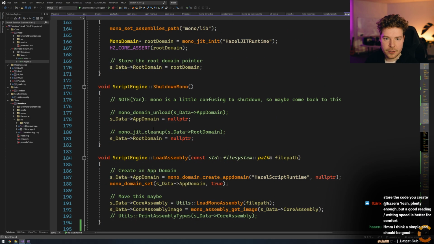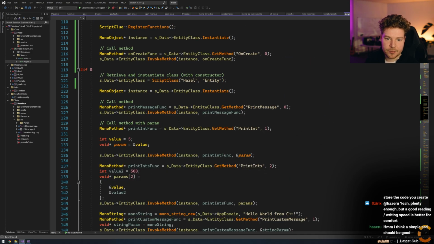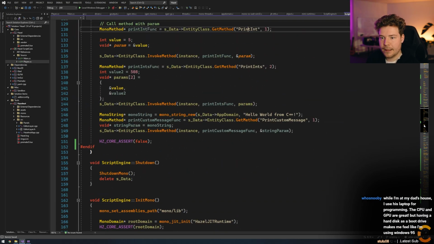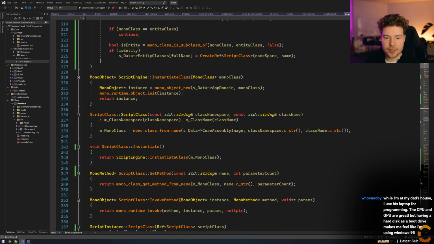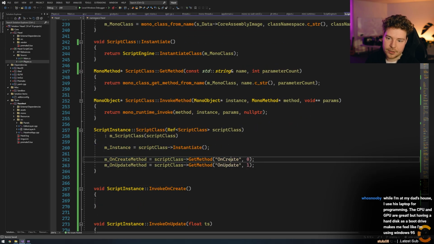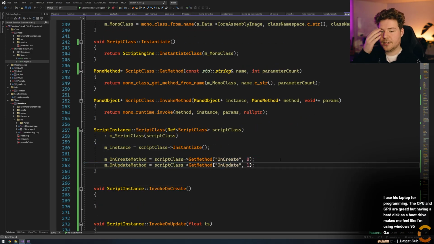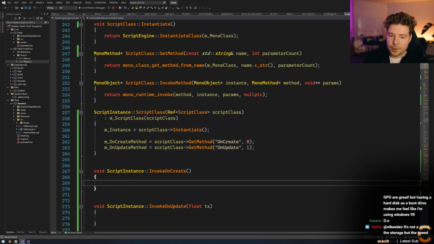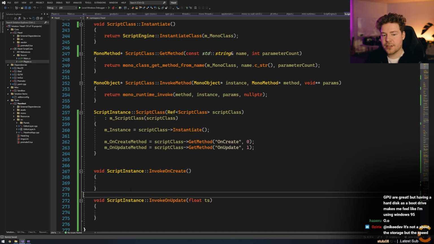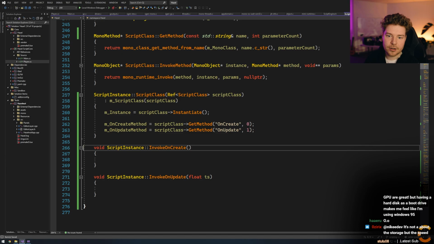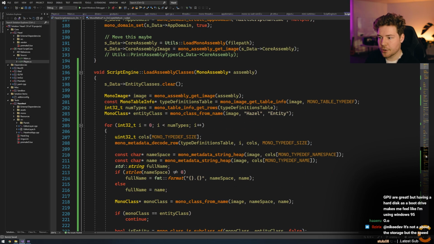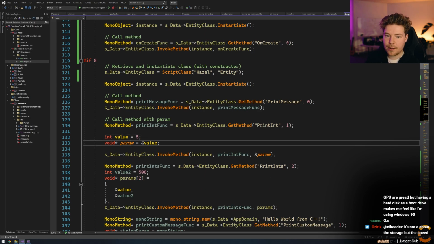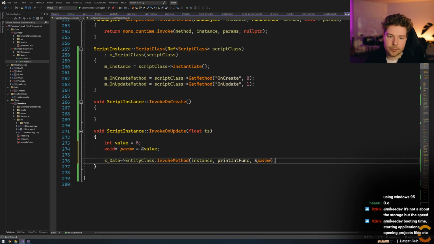And I believe if we go back to our test code over here, that's pretty much all there is to it. We just say we want that with 1 parameter. It doesn't really specify any overloads, but we don't have any at the moment, so it's fine. This isn't a fully qualified signature of the method or the function. And then I guess we probably want to de-instantiate it over here. I don't know if that's necessary, if the garbage collector will just deal with that in the destructor, but we'll see. And then to invoke these functions, if it has 1 parameter, then we just do that. So let's copy that and we'll use that for onUpdate.